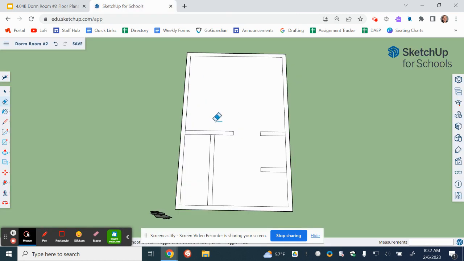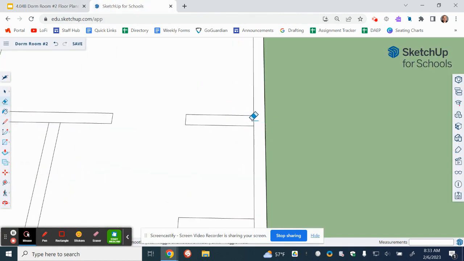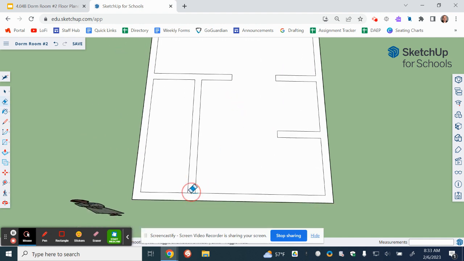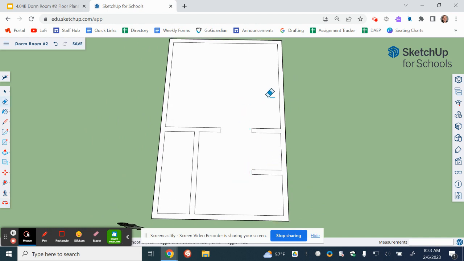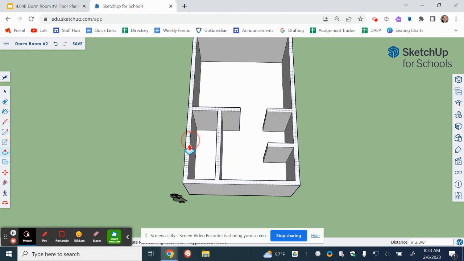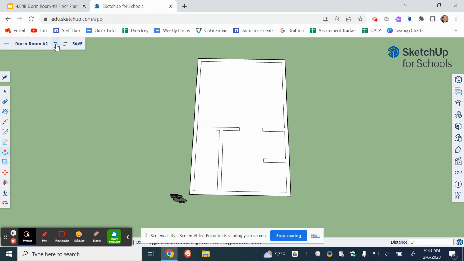But one thing I need to do before I do anything else is, if you notice, all of these walls should be connected. Okay. And so what I kind of have in here is, from when I drew my lines, I have these little extra lines sometimes. And we want to get rid of those. And so I'm just going to take my little eraser tool and kind of click over them. And it should only erase the little tiny lines that we maybe have in some places. And so with that, what we get is all of the walls connected. And the reason why that's important is because what I'm going to do next is I'm going to take my push-pull tool, and you can use the letter P if you want to, but you can raise all of your walls at the same time now, okay? If you did not, let me go back here.